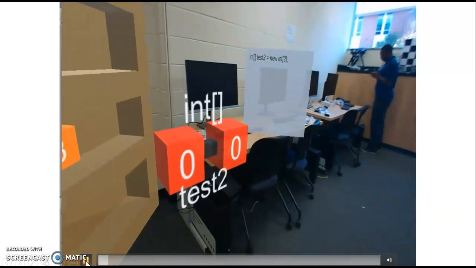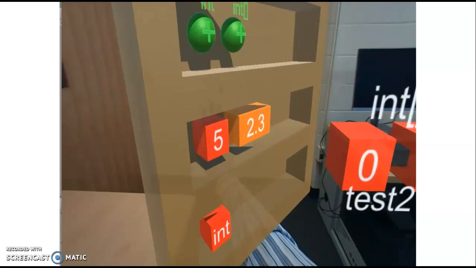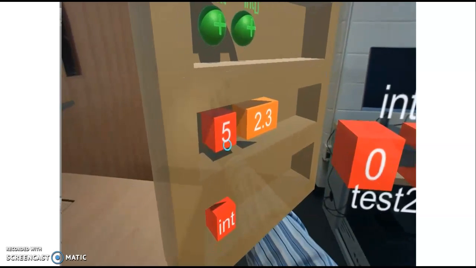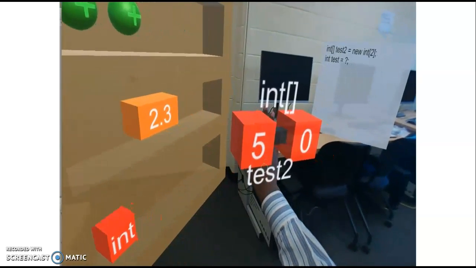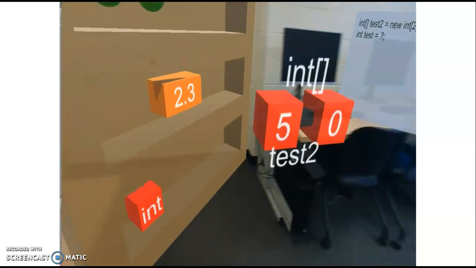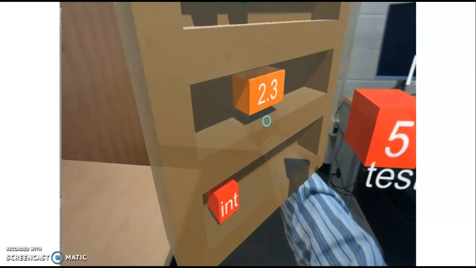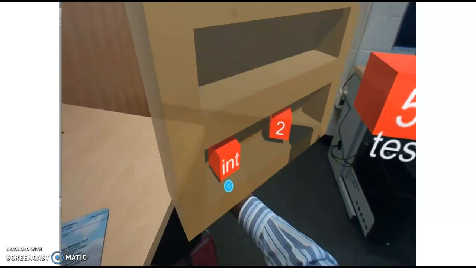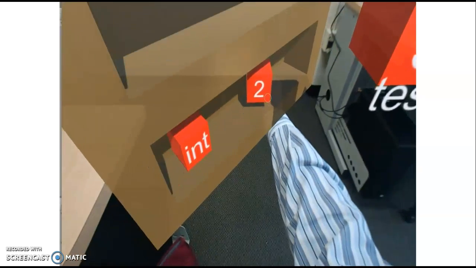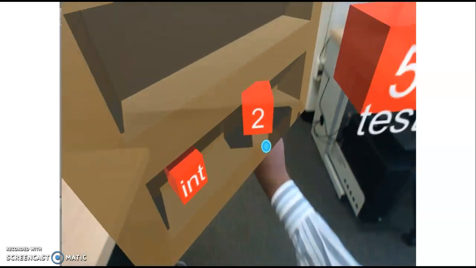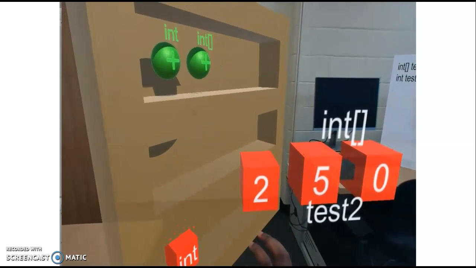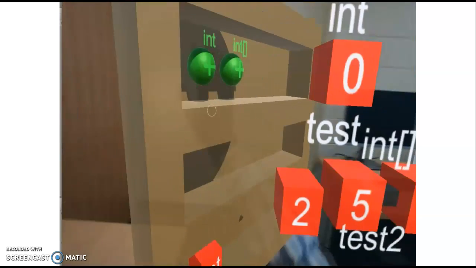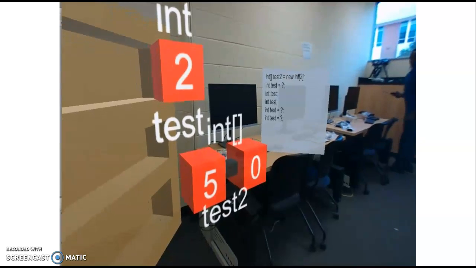And so you can see, don't mind the man in the background. You can see I've dragged the variables and they update on the display. Now I'm going to cast 2.3 as an int. It becomes 2. You see what has changed. Now I'm going to make a new int and assign a value. You see that all updated over there.